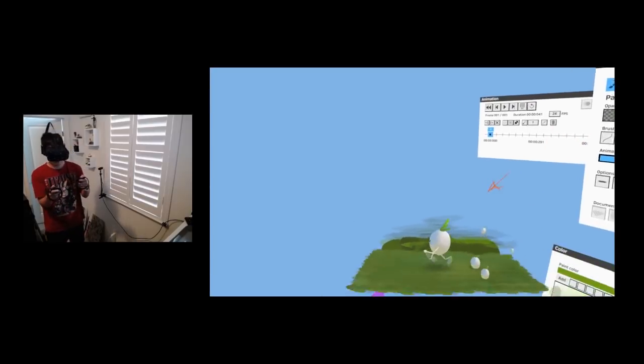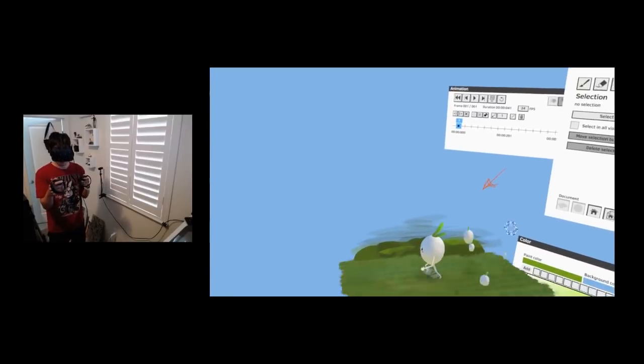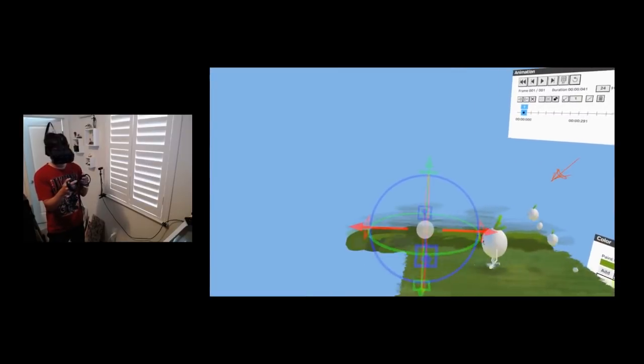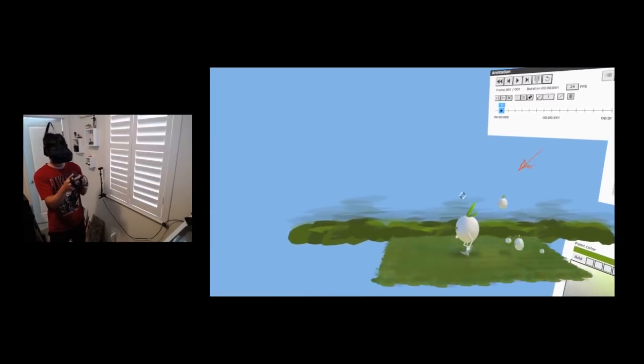Mix it in somehow, and then I'm going to select it all and duplicate it. Oops, duplicate it over. Come on, why isn't it working? Hold on. Oh, this is why. Okay, now it's working. Yeah, and then duplicate it a few times. Maybe add a little bit of variation.